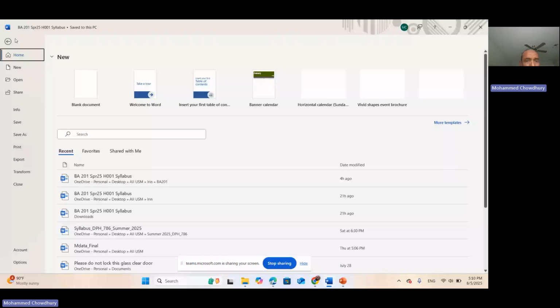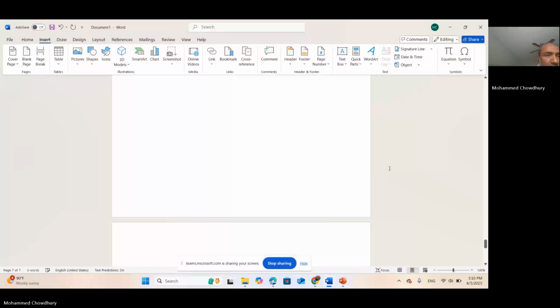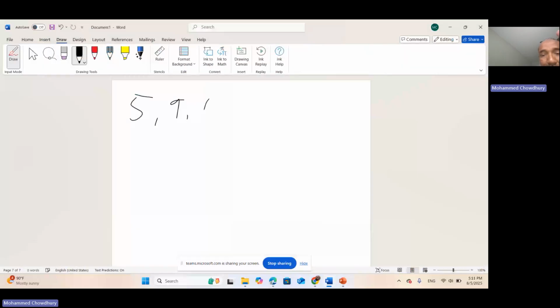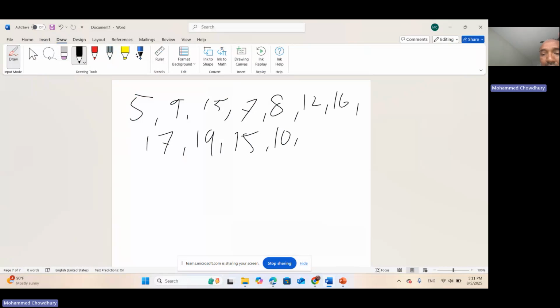some kind of computations. Okay, so suppose I have this data: 5, 9, 15, 7, 8, 12, 16, 17, 19, 15, 10, 9, 10, 11, 19, something like this.